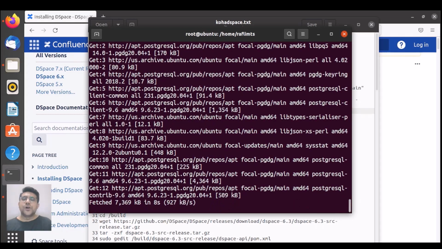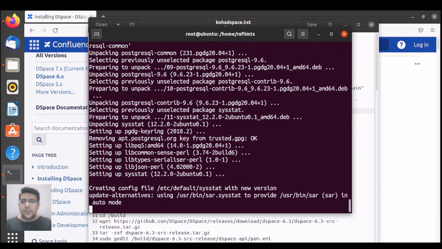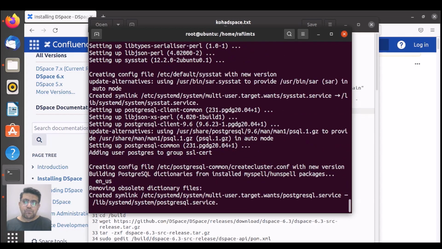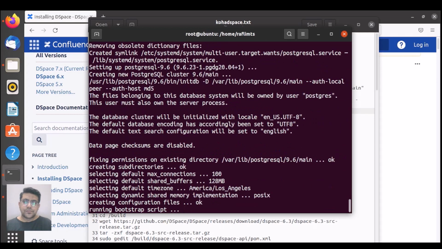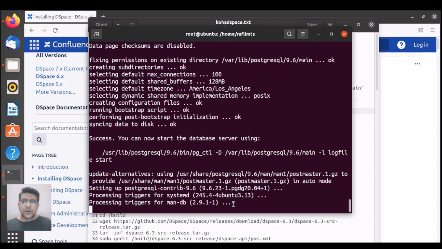So easy to install DSpace 6, but it's a time-consuming process. Let's say success, and going on, you can start the database server using this command.